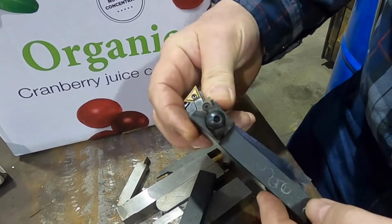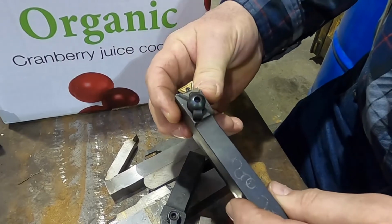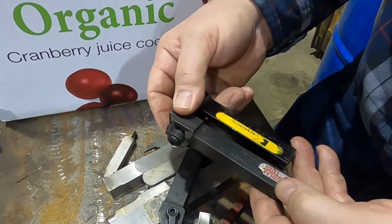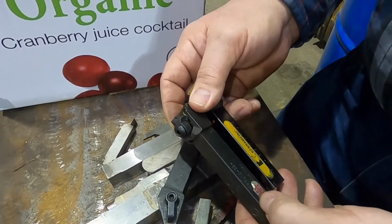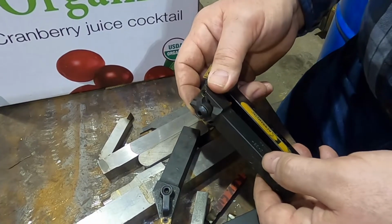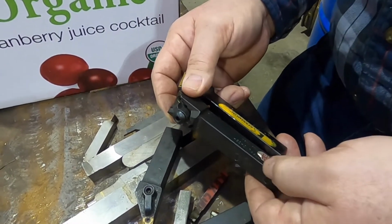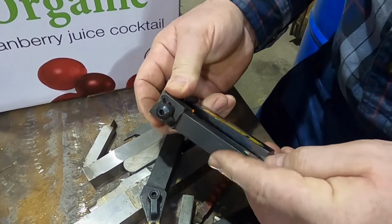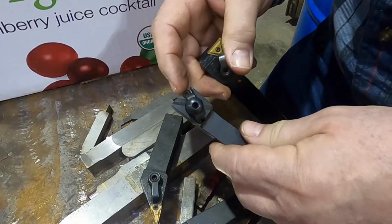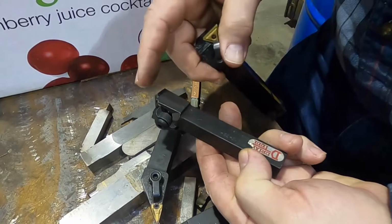I don't think I've ever used this. Well, no, I have. It's got screws there. I must have had inserts in it, using it at one time. This probably was on machining, doing some portable machining on a 994, was rear axle mount. We did that out in the field, and I think that's actually where we used this. Anyway, so it has the C for starters, so it's just strictly clamping.